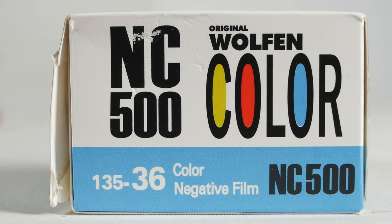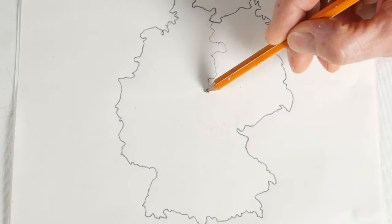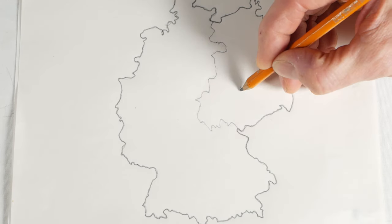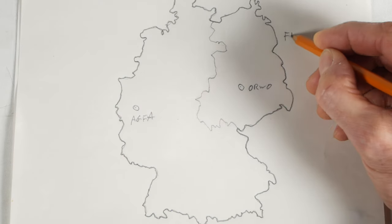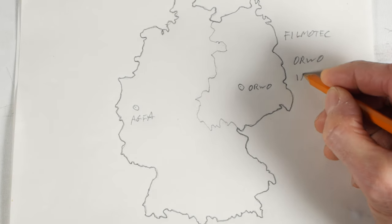For a very brief history, Wolfen NC500 is made by ORWO. ORWO being Original Wolfen, which was part of Agfa until Germany was divided after the Second World War. The East German factory was in Wolfen and originally had the name Webfilm and Chemiefaserwerk Agfa Wolfen, but later adopted the brand name ORWO. The West German part retained the name Agfa.